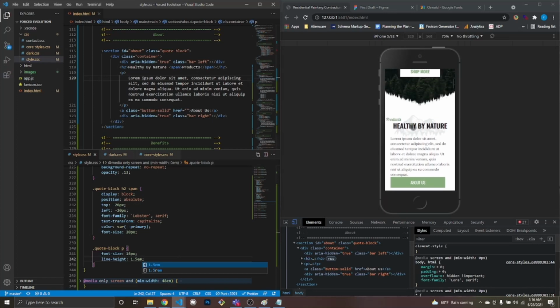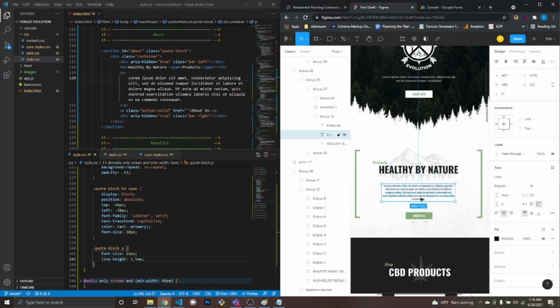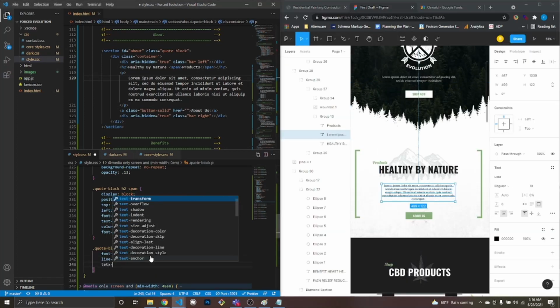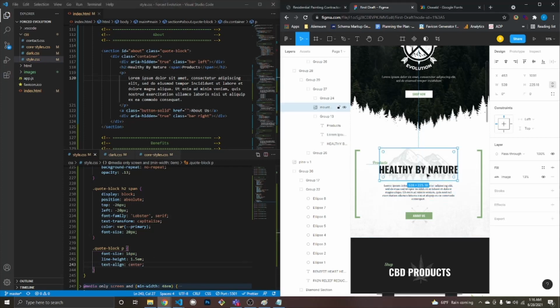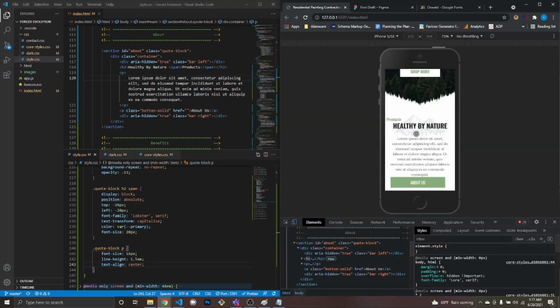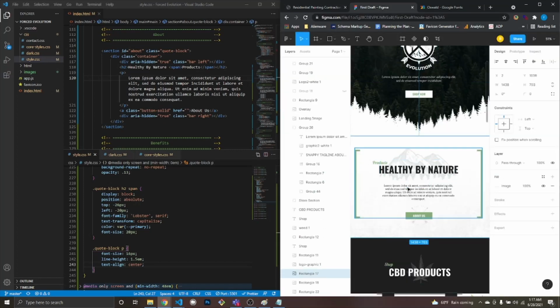So I definitely recommend using that, especially on mobile. You don't want to use too big or too small a font. I think 16 point is pretty solid. So this is obviously centered, so text align center. I'm not going to get bogged down by the specifics of how far apart they are on mobile, because since their font sizes are different, the spaces between them are going to be different. So I'm just going to look at the positioning. You'll notice a pretty decent space between the graphic and the paragraph. So we're just going to try to replicate that same kind of space.